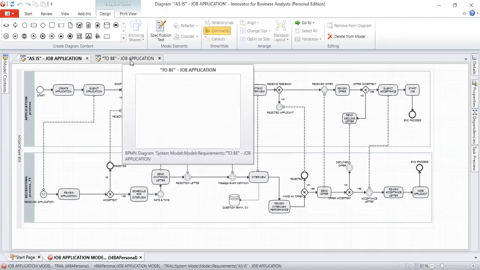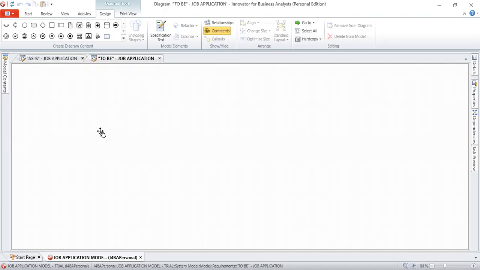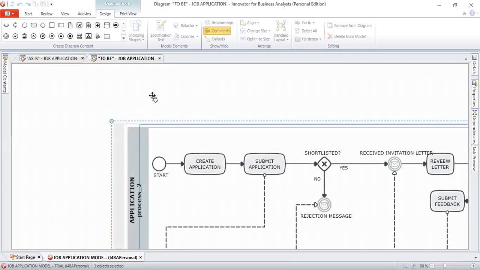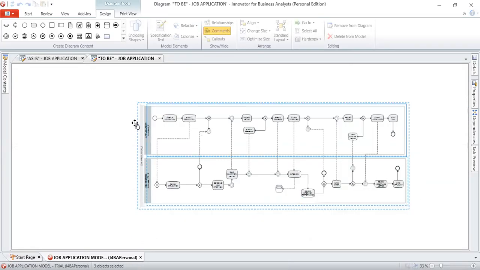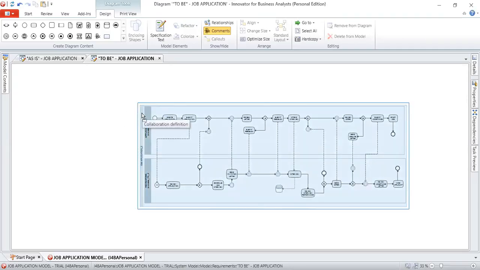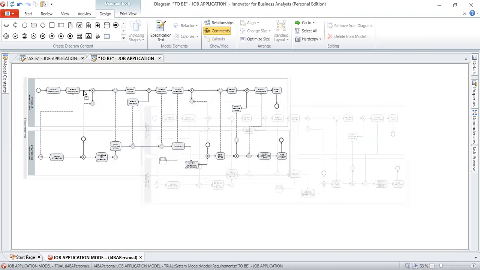Now click on to-be. Paste it here. Now I have it here too. Then I can work here.